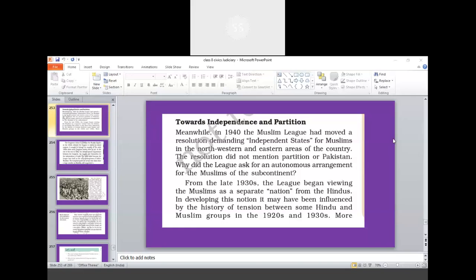Why was the League of Nations a failure? Because its own members were not following the rules and regulations. Why was the UN successful? Because all the members of UNO, the United Nations Organization, by and large follow the rules and regulations. That's the reason why UNO is a better success than the League of Nations. That's why we faced the Second World War.